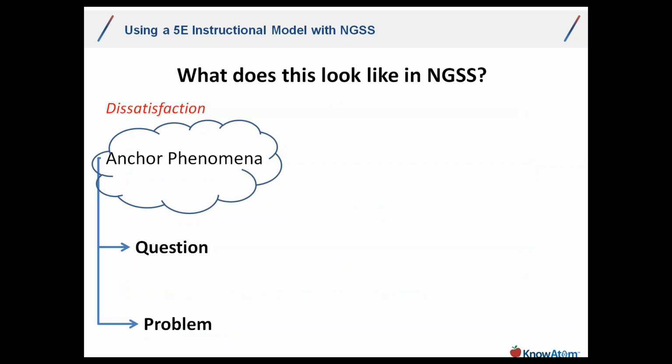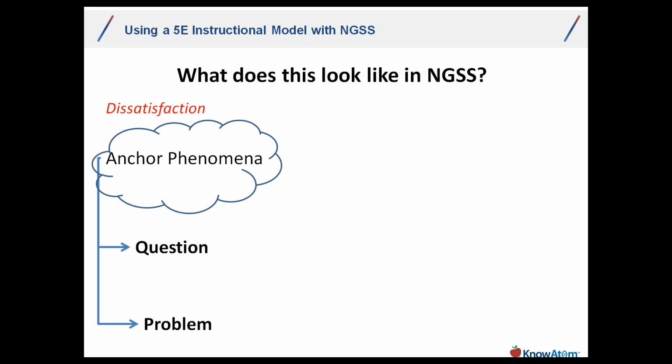So what does that really look like in terms of NGSS? So I'm going to walk you through a process here. What that looks like is everything starting from an anchor phenomenon. With KnowAtom, we are phenomena-led instruction, teaching, and learning.